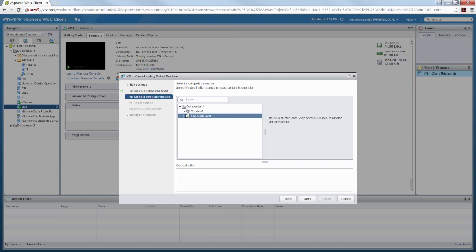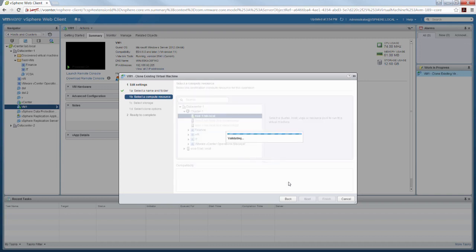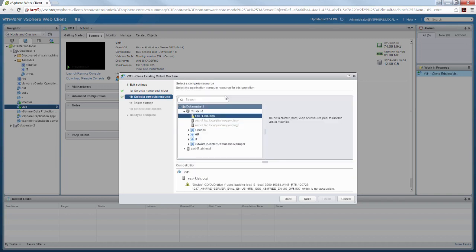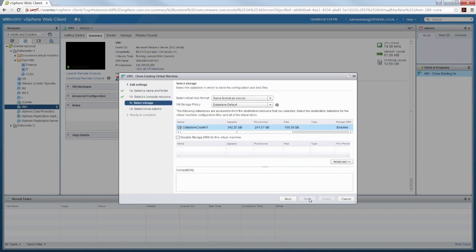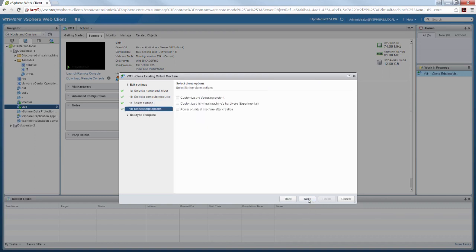Then we choose what resource we would like to run this clone on. We could do it on the actual cluster and let it do the placement, or select a particular host. I'll go ahead and select ESXi1. For storage, we'll just leave it at the default storage cluster that we have.